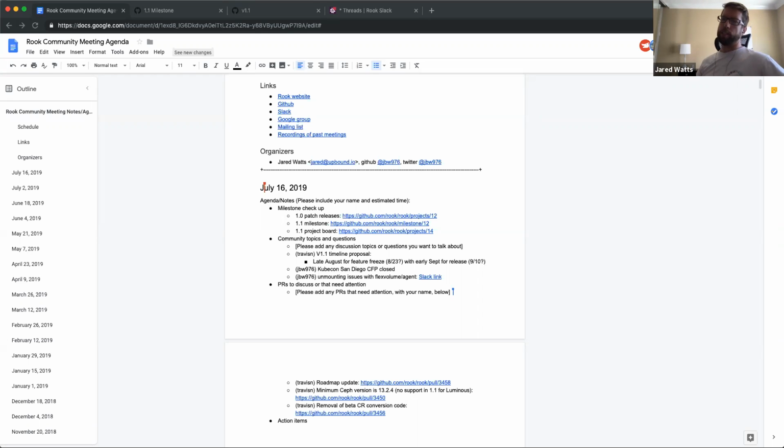How that works across multiple storage providers, we would need to evangelize and socialize that well and make sure that there's good buy-in and it's communicated clearly, because we don't want to have any surprises about, oh yeah, we had a feature freeze now, and you, storage provider A, had a big feature that you wanted to get in, so sorry. So having good communication here and making sure that there's buy-in will be very important. But the general goal of your proposal is to have convergence and drive towards stability and minimize churn for the release. And that's all pretty sane. So I agree with that.